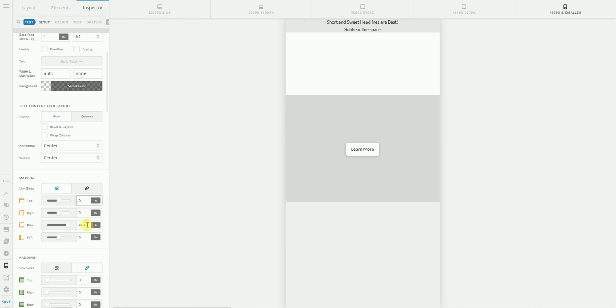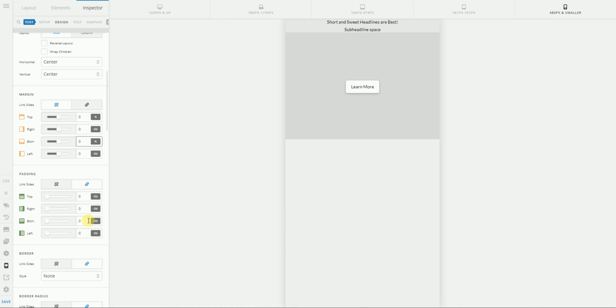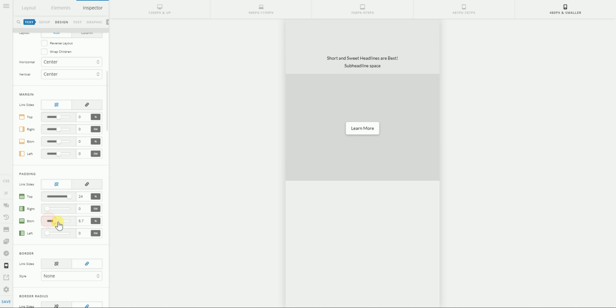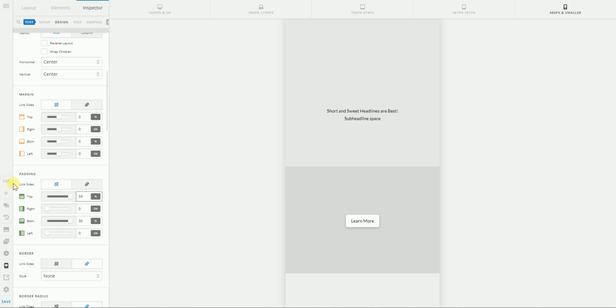Set this to 0, set the padding to percentage top and bottom, and then bottom. So we'll just increase this, maybe 30, 50.